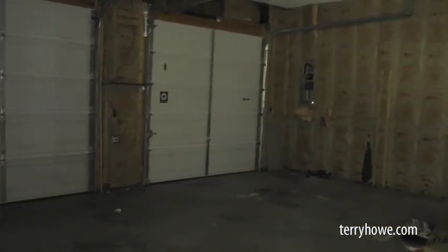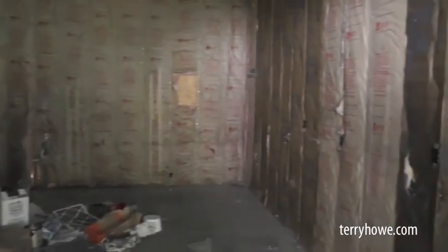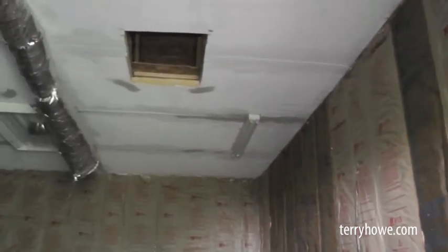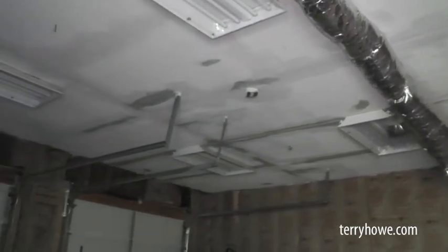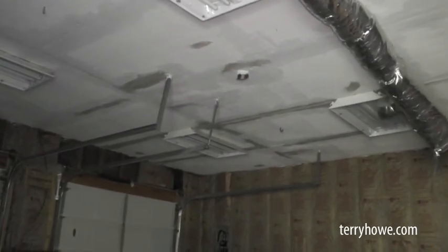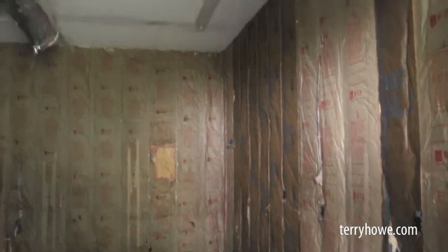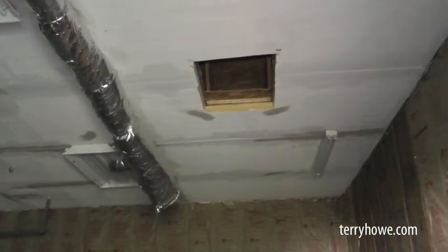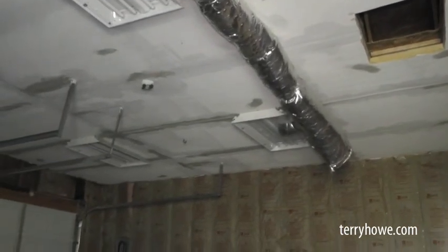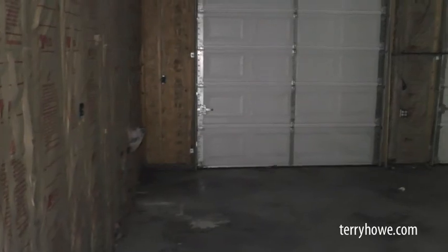We're in the two-car garage. This is pretty nice. The walls are insulated — it was ready to be covered. There are several fluorescent fixtures on the ceiling. Looks like they tacked up some insulated material up there and it just needs to be painted. They do have an electrical outlet if you wanted to put in automatic garage doors — it's wired over there in the corner. Nice concrete floor. This is a nice addition to have with a manufactured home. They were probably going to put in a disappearing staircase and possibly a heat system out here. It's a pretty nice garage.